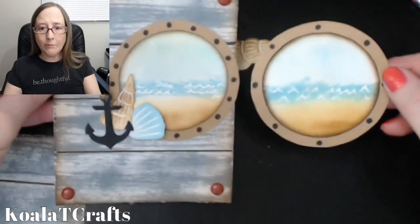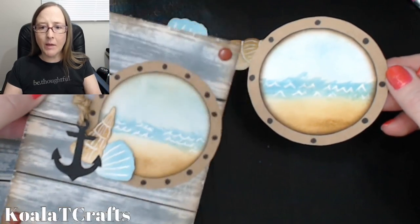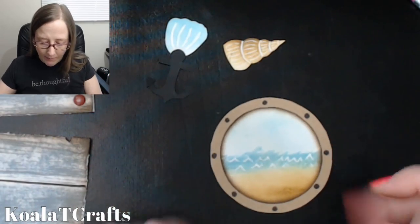If you want more like mine, then you can do more. I think I'm going to stop there, and I'm going to make mine a little bit wider apart on this card this time, just for something different. And I'm going to stop there.